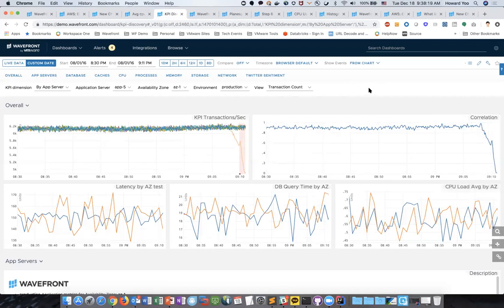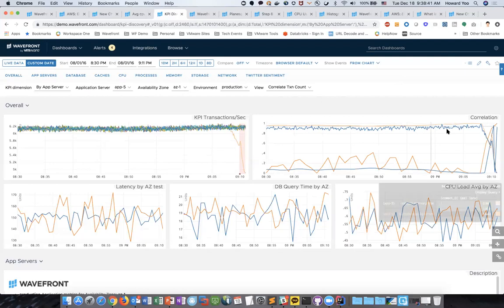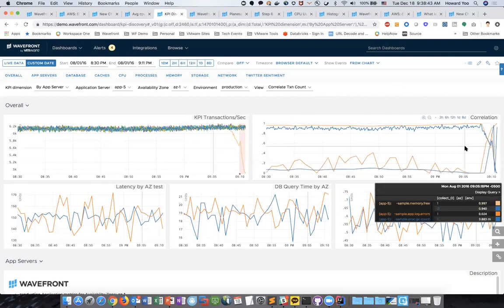That's what the moving correlation does. The correlation function calculates, filters, and displays only the ones that may look relevant to the pattern we are looking for. So we'll run the correlation, and Wavefront runs a moving correlation function. And then it returns a minimum set of metrics that are much easier to discover.